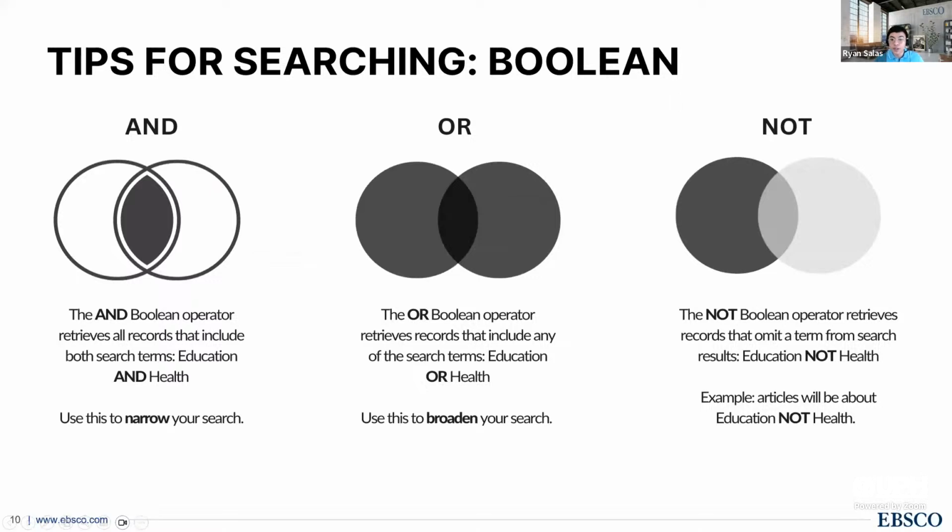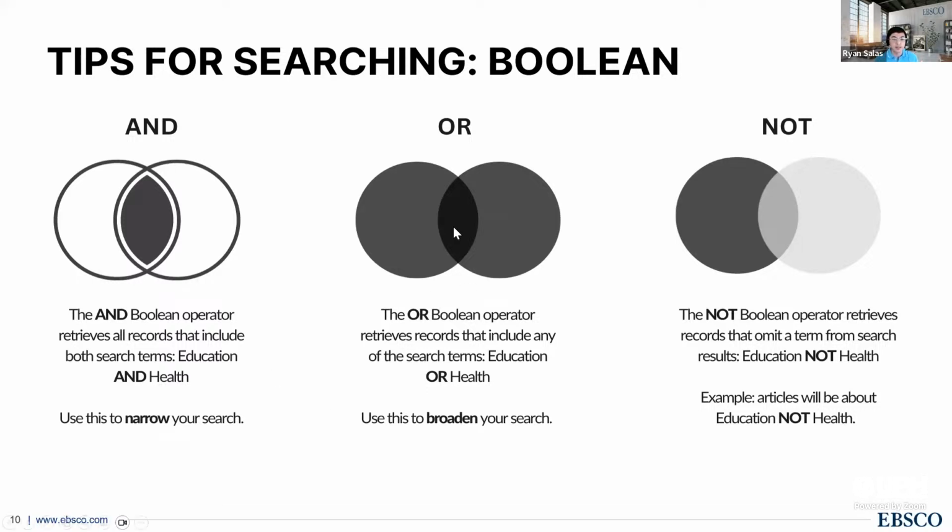Now, before we head over to the live demonstration, I would also like to quickly give you a few tips and tricks that you can use moving forward. You can use these on your EBSCOhost interface and on the new EBSCO Discovery Service. EDS does support searching with Boolean operators. Some of you might already be familiar with them, but essentially these are simple words: and, or, and not. These are used as conjunctions to combine or exclude keywords in a search, which will help us retrieve results efficiently.